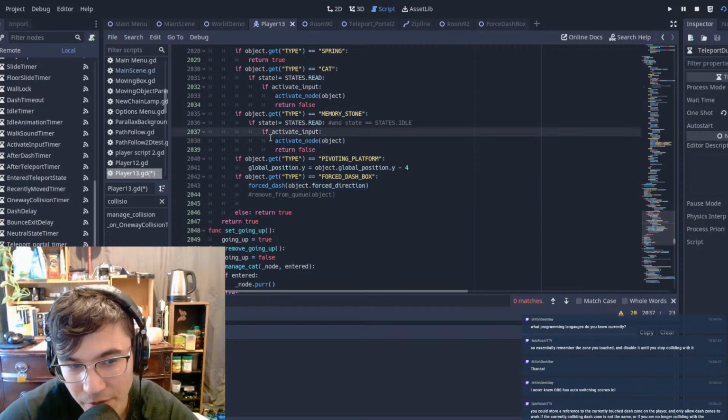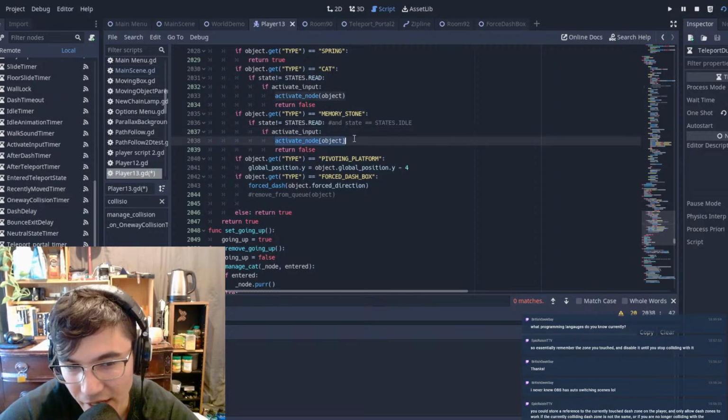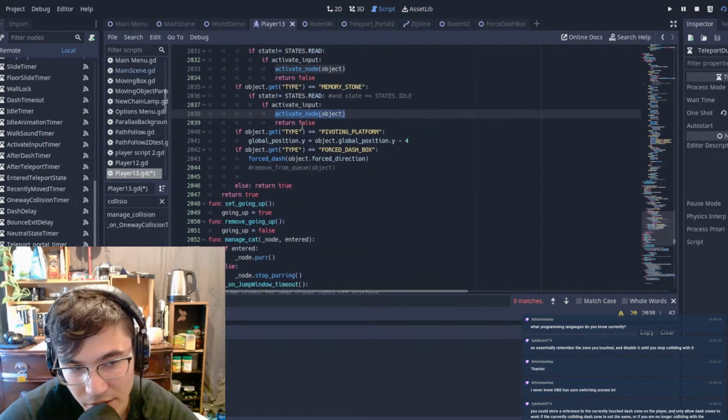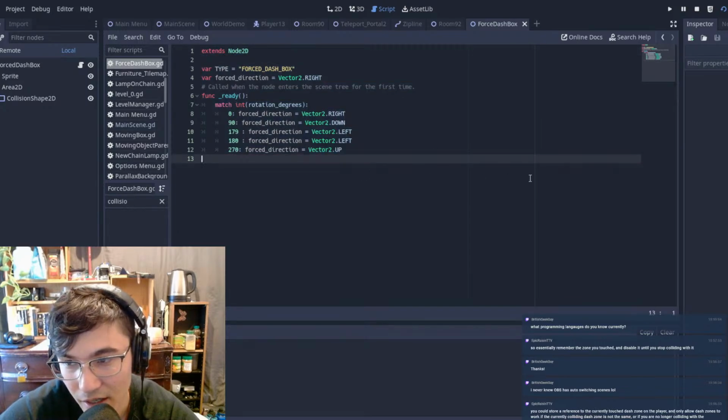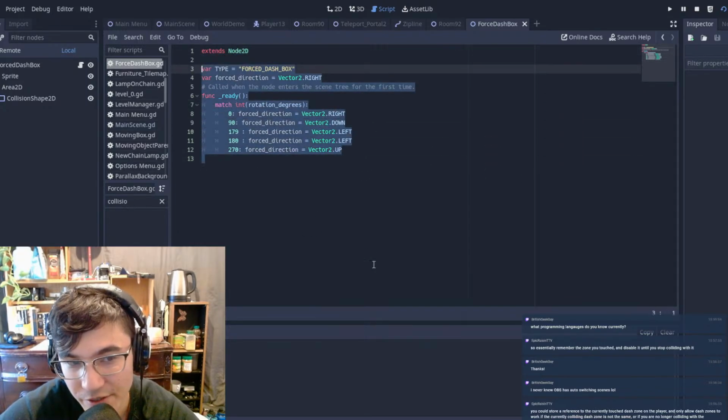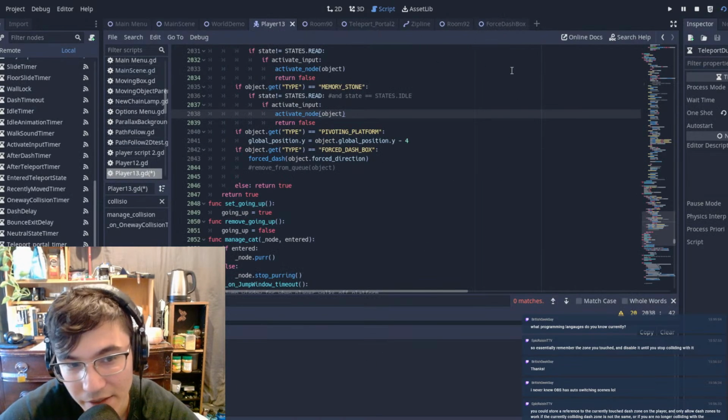Another thing we can do is run this activate node function, which is what I've been doing with a lot of these objects. Activate node runs the activate function on this object. The only thing is that right now I've made the force dash box super simple. It just gives us some values, and then we have our player handle everything else.